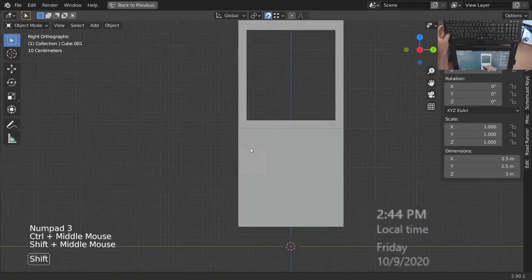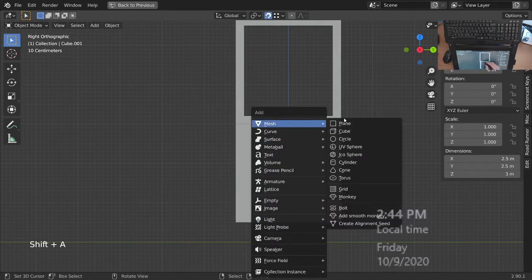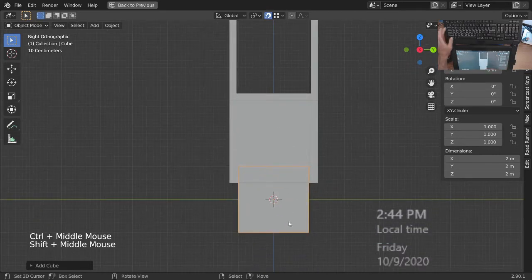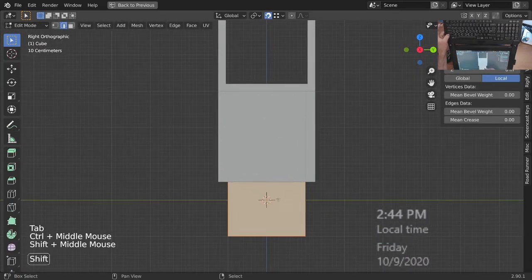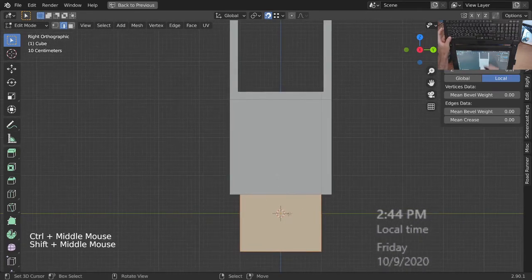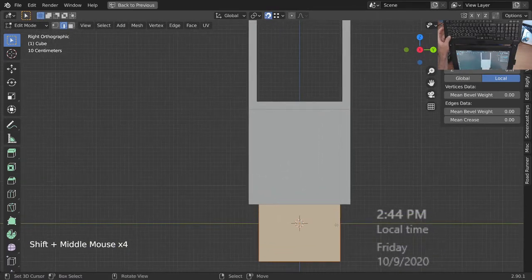So here I'm going to be adding a box, and I want to make sure I'm in object mode. Some box that basically creates the place where you have the controllers. So I'm going to go Add, Mesh, Cube. Note that the cube is a little small, so tab in there. I'm going to work in edit mode, because when I bring them back, anyways, it's going to have that origin at the center down there.